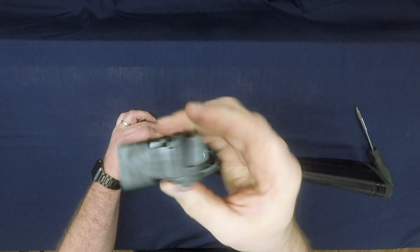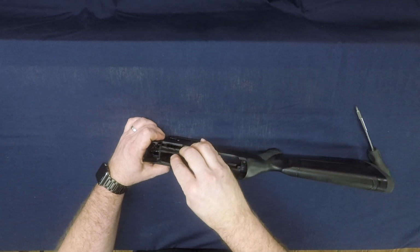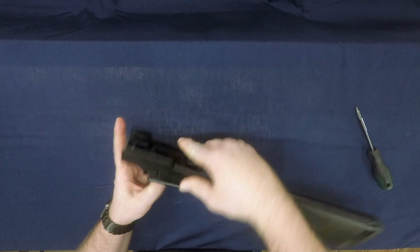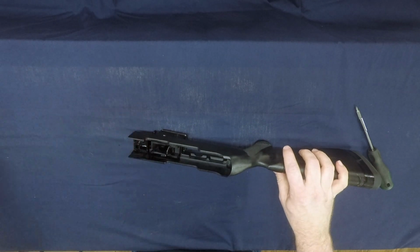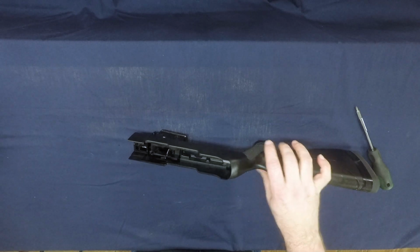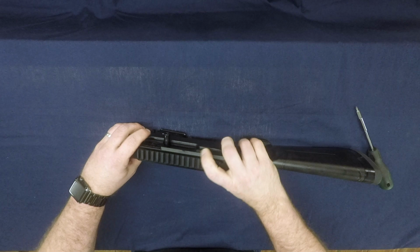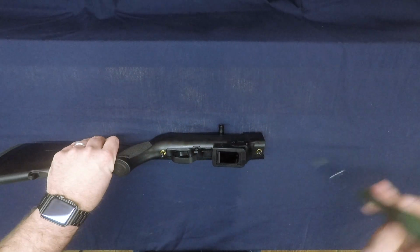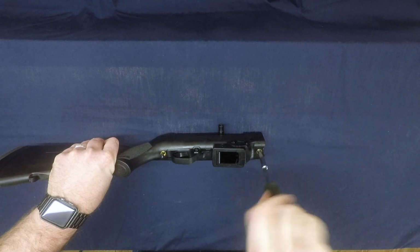Okay, so G9, and all I need to do, again, is drop that back into the well. I'm pushing on that magazine release with my thumb, and we are done. That rifle is now converted to accept Glock magazines. All I would do is take my receiver, put that back into the stock, and drop that in place. Then I'm going to tighten these screws down.